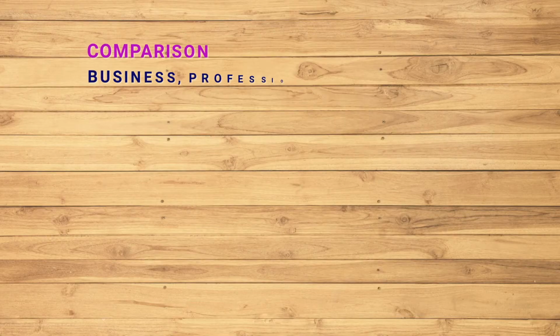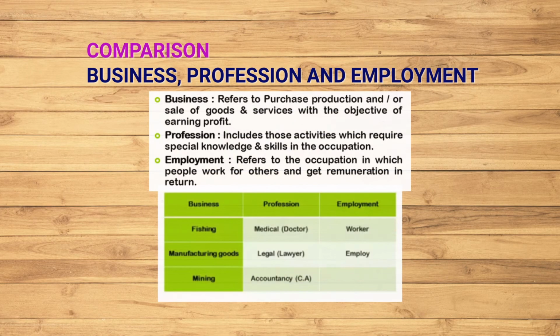So when you are talking about business, you talk about grooming the people. And for the employees in the organization also, a lot of training programs are developed by the organization, so that in-house training can enhance the performance of the employee. So while earning, they can also be learning. This kind of model is there, where a lot of learning is going on. And what we observe is that if we compare business, profession and employment, we know that business refers to purchase or production.